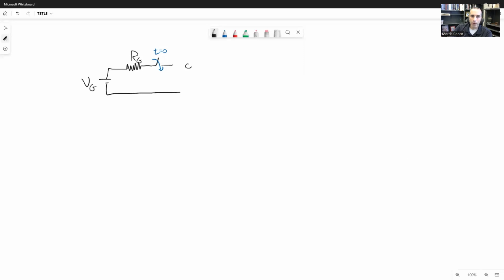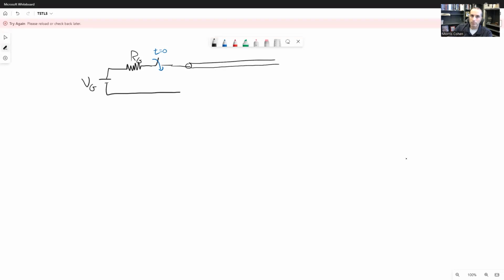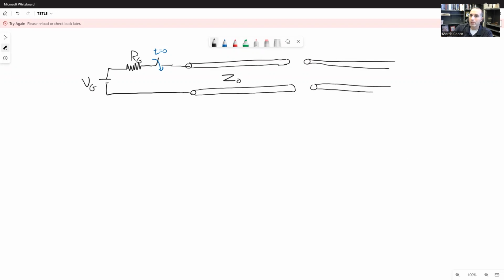And then when that happens, we're going to connect to this system where we've got one transmission line noted with these two pipes. This transmission line has an impedance Z0. And at the end of this transmission line, we have to this point been drawing a resistor, and we're calling that the load. But what we now want to consider is what if one transmission line simply connects to another transmission line, like this. And this second transmission line can have a different impedance to it than the original one. We'll call that intrinsic impedance Z1, with the assumption that it's different from that of Z0.